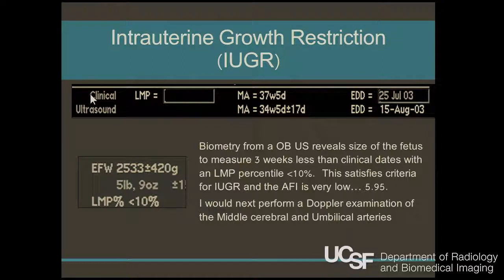So the first thing you always want to look at on one of these biometry sheets, what are the clinical dates? It might be based on an old scan, it might be based on the last menstrual period, but it's whatever the obstetrician thinks the due date should be. And then the ultrasound date is what we are getting it to be. And you'll often see these plus or minus 17 days or plus or minus 13 days, all this kind of stuff. I completely ignore whatever that says. I'm not interested in what plus or minus 17 days, what the accuracy of it. If you know how to do biometry right, then you're getting an estimated gestational age, and that's what you got.